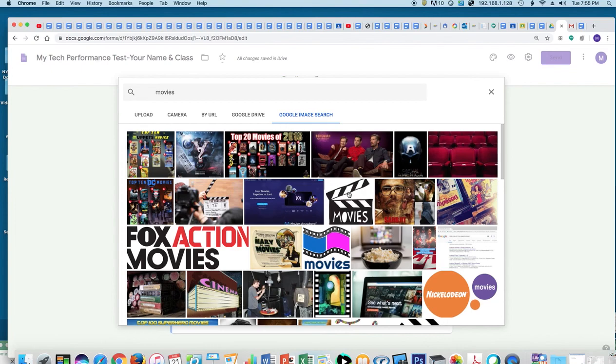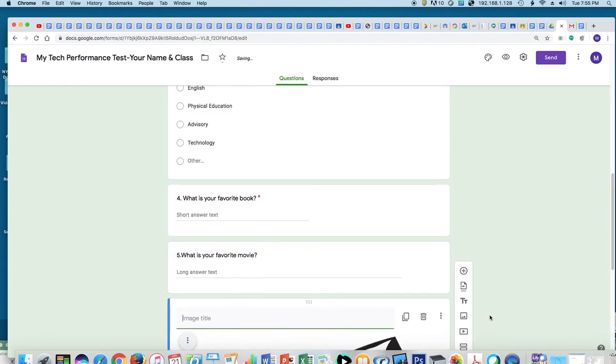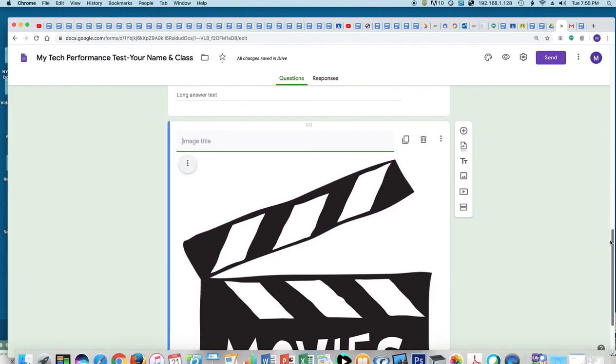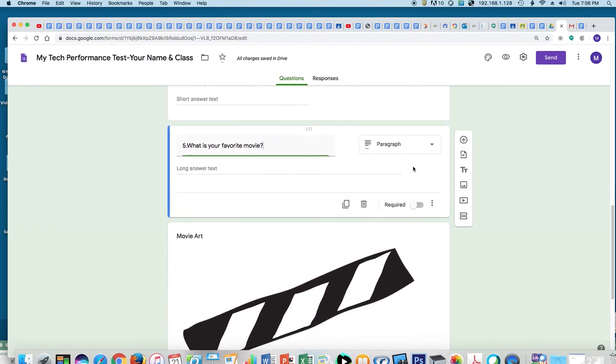And I'm just going to get an image. It doesn't matter which image. Click insert. And then that should appear underneath their image title. And then they can put their text there. And I'll just label this movie art. Okay. So this question here, we want to make sure that they're able to send it.